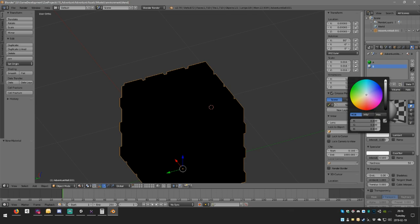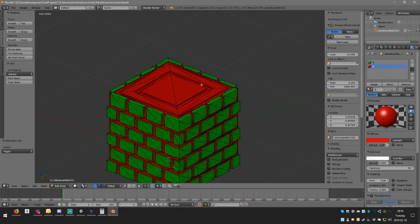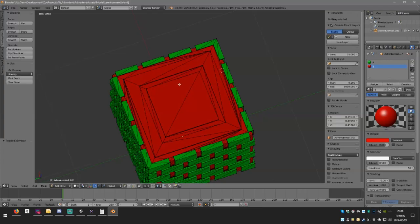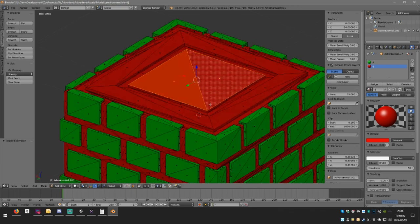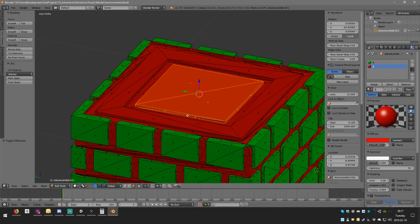Okay, now all of this inside, we can assign the red material. I'm surprised about the green being correctly assigned. Oh, it's from before, I think. Yeah, fair enough. And you see, this has worked fairly well, fairly quickly. Christmas wall. Christmas wall. Ho ho. Okay. Yeah, this is all triangulated, so the only option is to calmly select the stuff. I mean, there's a faster way, but for this particular bit, it should be okay.